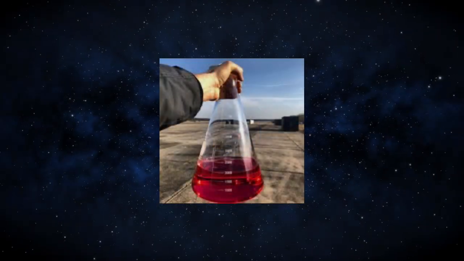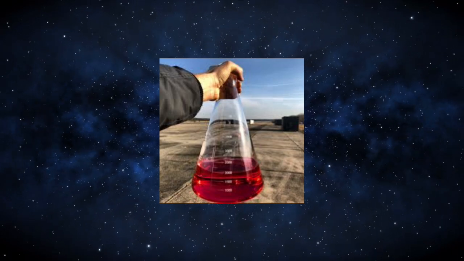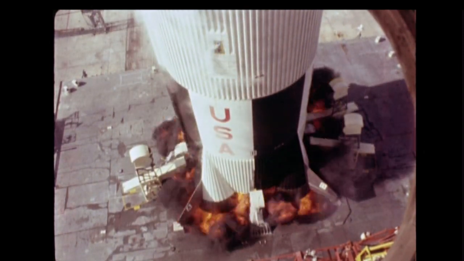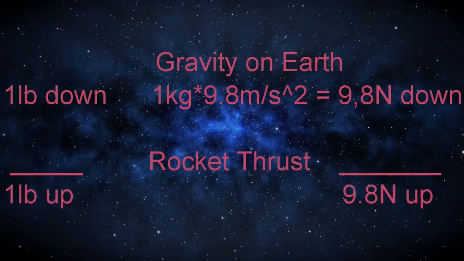Now RP-1, or rocket propellant 1, was used in the Saturn V F1 engines and has a specific impulse of 358 seconds. That means that 1 pound of RP-1 burned with the appropriate amount of oxidizer would levitate a 1 pound mass against Earth's gravity for 358 seconds.